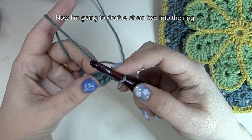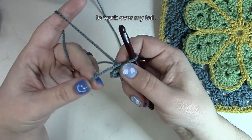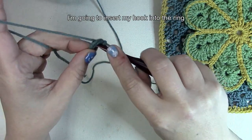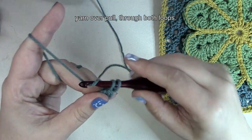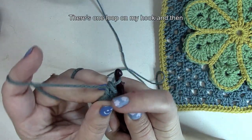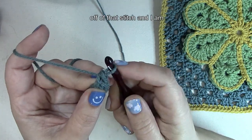Now I'm going to double chain two into the ring. When I work into this ring, I'm also going to work over my tail. So I'm going to insert my hook into the ring, yarn over, pull up a loop. There are now two loops on my hook. Yarn over, pull through both loops. There's one loop on my hook, and then there's two little legs coming off of that stitch.